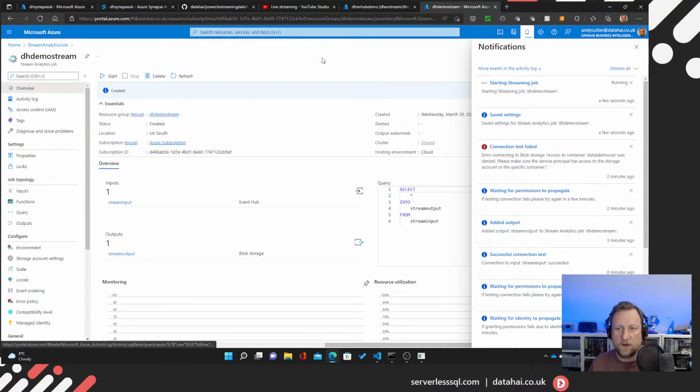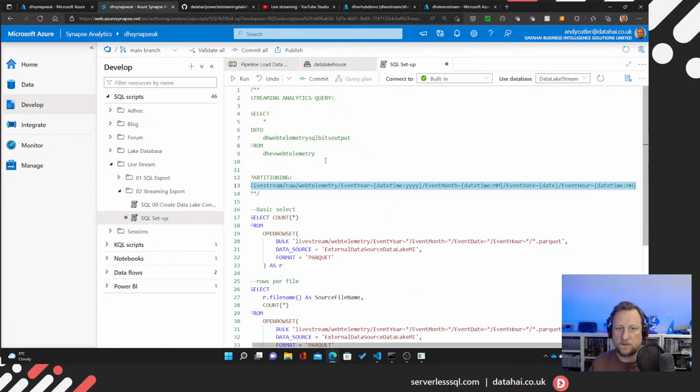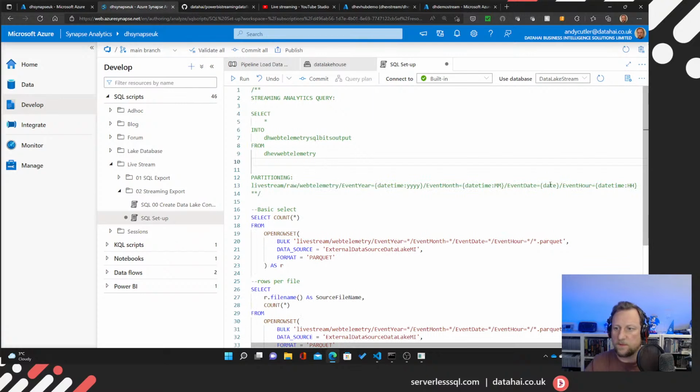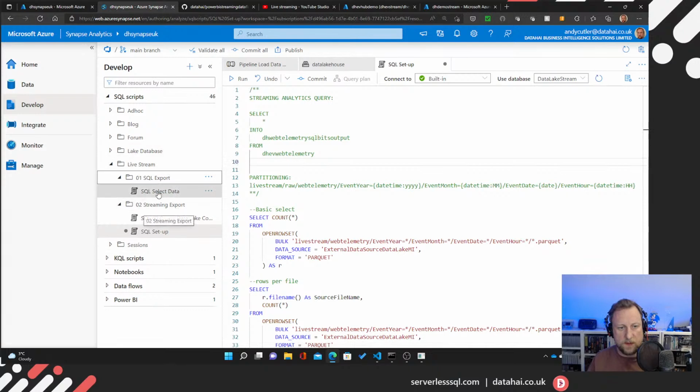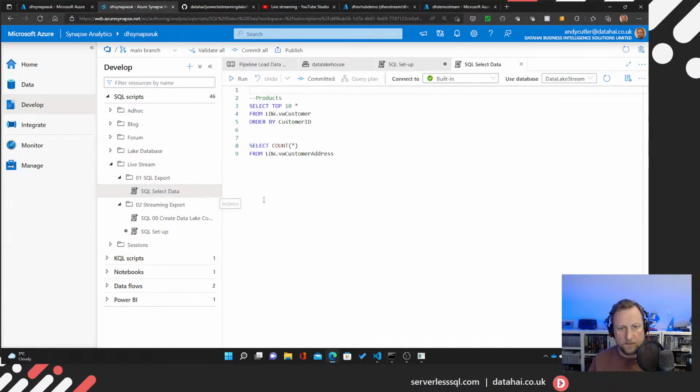In the meantime, let's go into serverless. And we've got our SQL exported data. Now, we automatically created views in that pipeline.